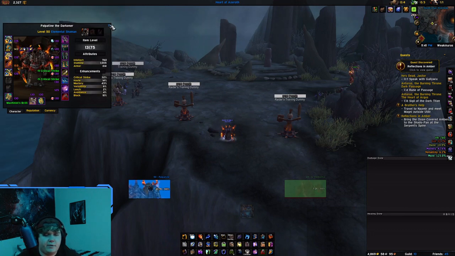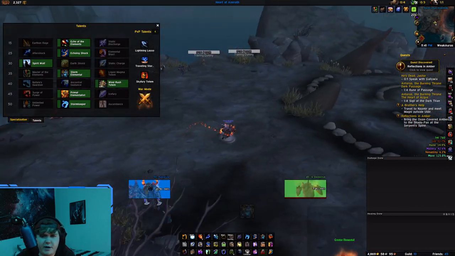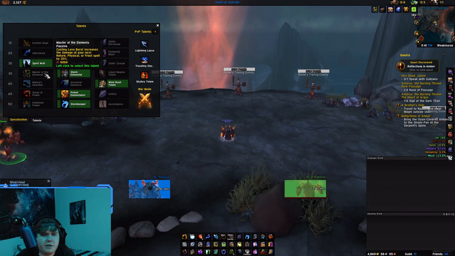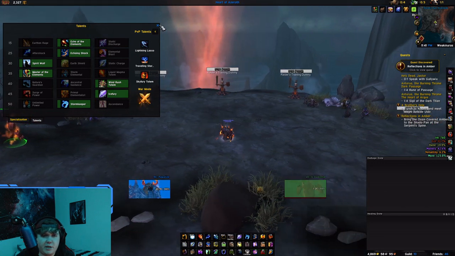So with that, we're going to move on to the rotation section of the guide. I'm first going to talk about a single target rotation, and then we'll go over a little bit of AoE implications as well. So let's go ahead and switch to our default talent build. This is what I will be running on most encounters as of the pre-patch.